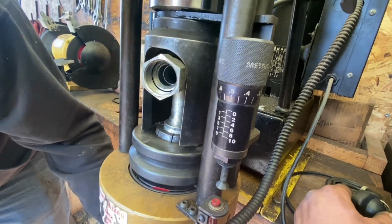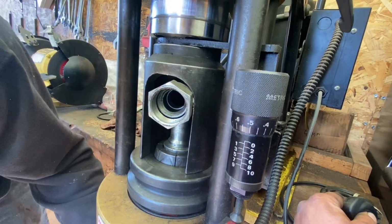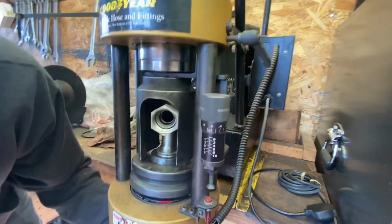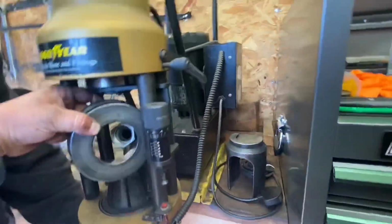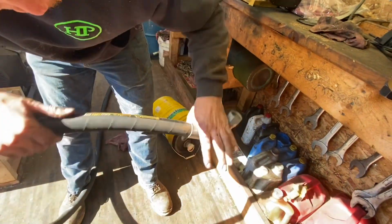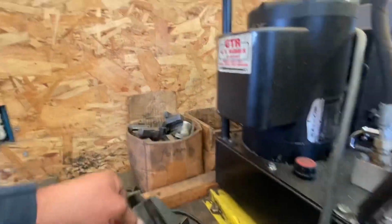You want to pull it down a little bit and hit it more? Pull your fitting down just a little bit. Good there. That's about perfect. That's like a boss. That's cream primo. Best around.